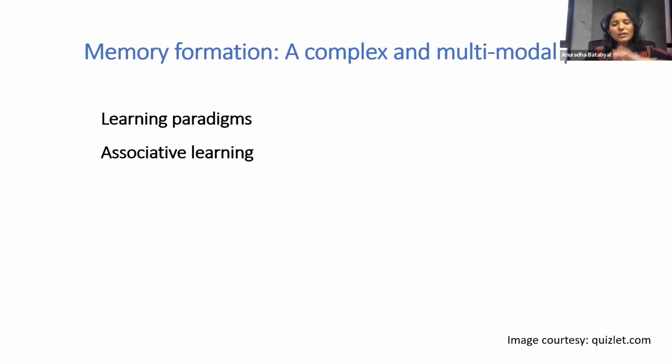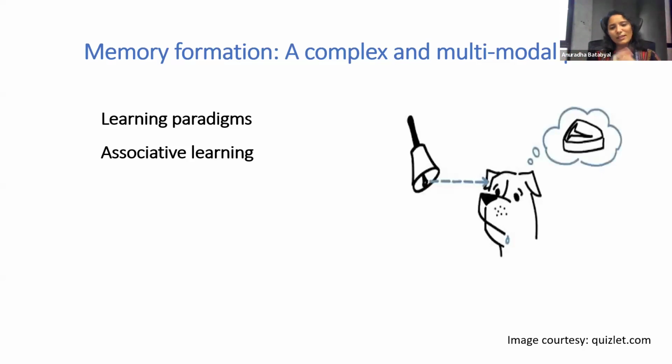There can be simple associative learning, which you also saw in the lizard: it associates something as safe. When it goes inside, nothing is there, nothing attacks, so it associates a spatial cue or some object with the space and knows this is a safe refuge. Very simple associations. We have studied associative learning since school days with the experiment on Pavlov's dog: you ring a bell and give the dog food, and the dog associates the food with the bell. So if I now ring the bell, the dog salivates because it thinks food will be coming. We all have associative learning throughout our life. That's a very basic building block.